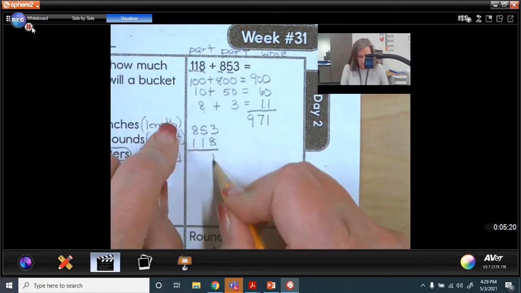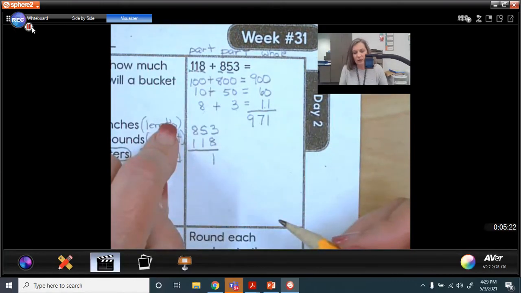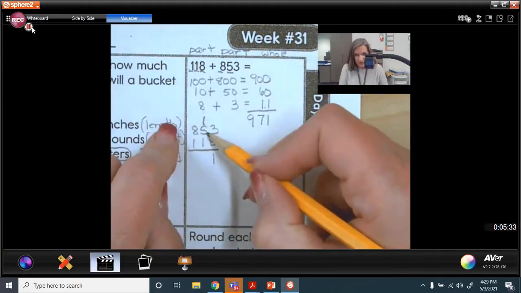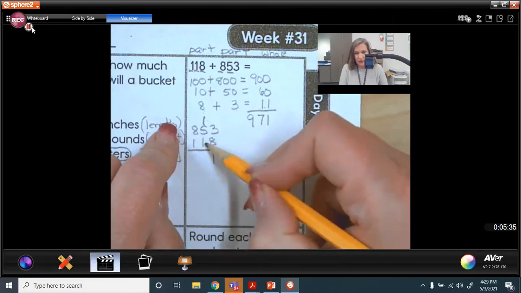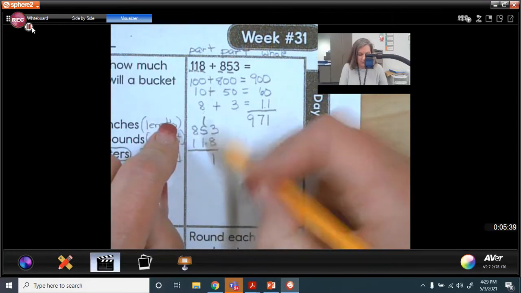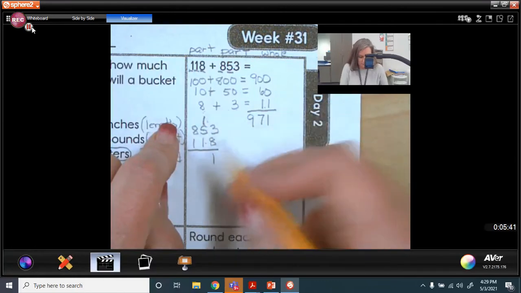So I'm going to have the 1 stay in the ones place, and the 10 from the 11 is going to be carried over to the tens place. So I have 1 ten, 5 tens, which is 50, and another 10, which makes 60. So 50 plus 10 is 60, plus another 10 is 70.